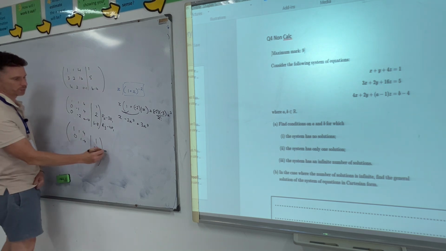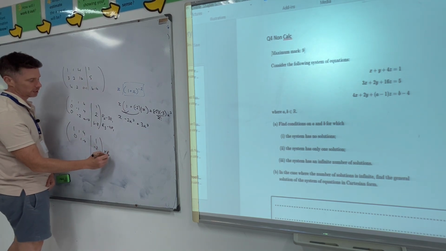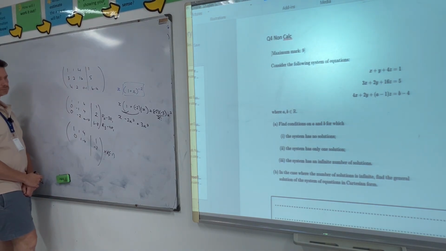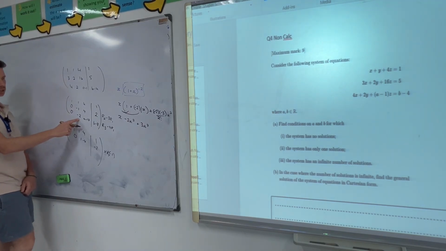Most of you did that, just multiply row 2 by negative 1. And then row 3, we got to use row 2 to get rid of row 3. Why can't we use row 1? Can we multiply row 2? Why don't we do row 2 times 2, so then you could just equal it out? That's what we're going to do.